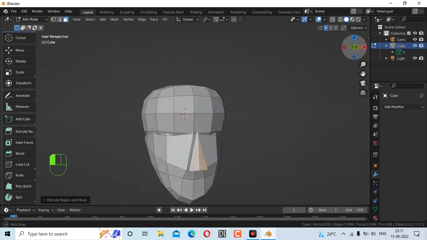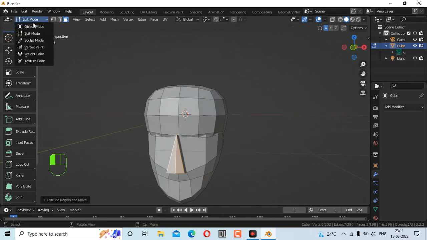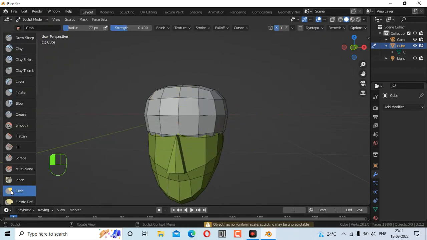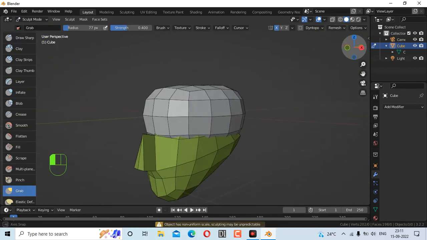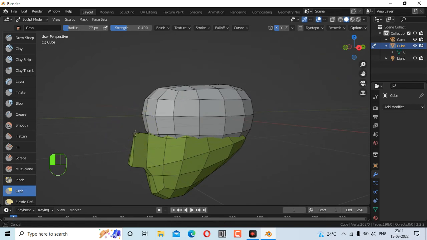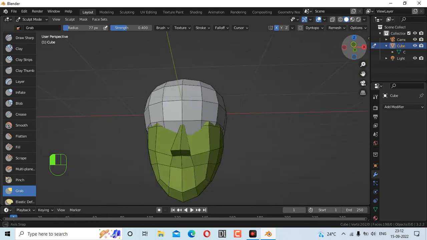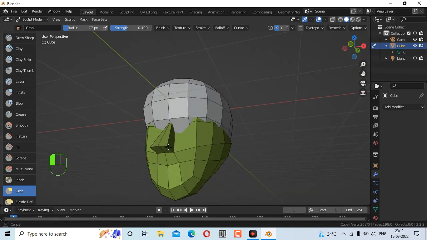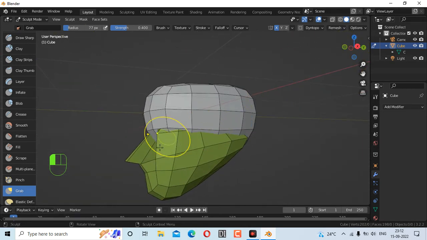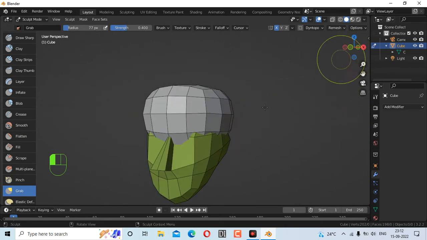So what we have to do is go back to our sculpt mode, and we have to use the grab brush. So just press this one and fine. Now this is cooler. This is much cooler. Fine. Now as you can see, this is much better.